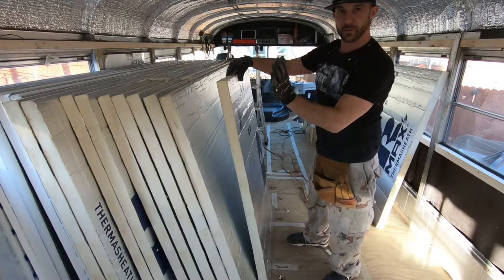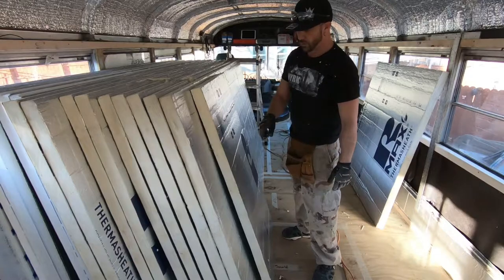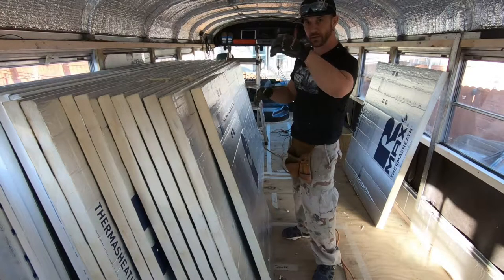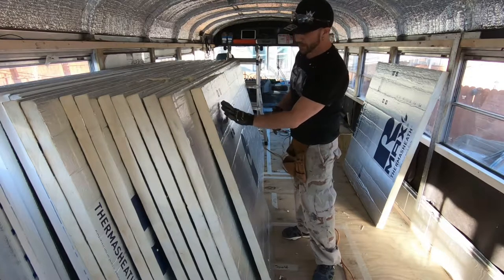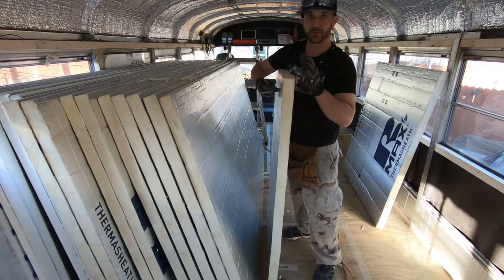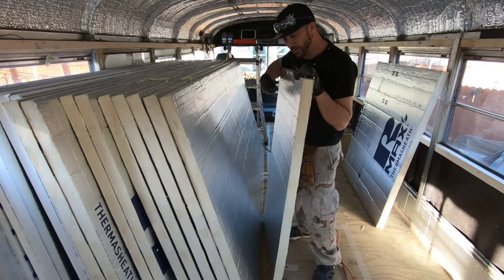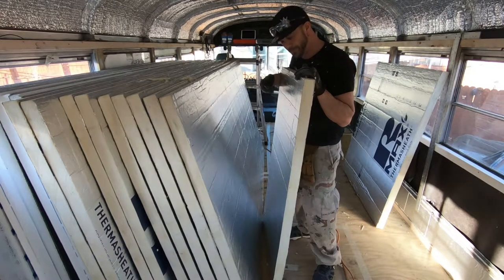My piece that's going to go inside the cavity between the ribs, I'm just going to make some cuts, score about halfway through so that I can crack it and create that concave so that it'll fit into the curvature of the roof without issue, while leaving the paper intact on the other side, the side that's going to be facing out towards us inside, and that way it'll give us that thermal break. It'll stay airtight without too much worry.